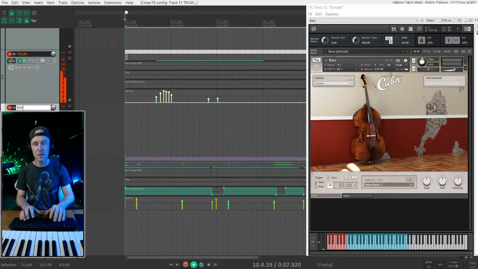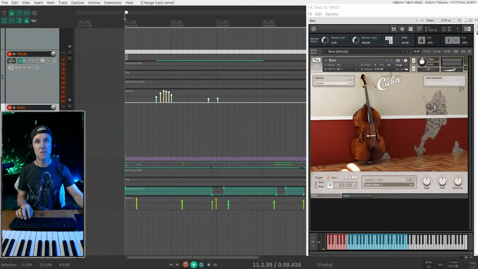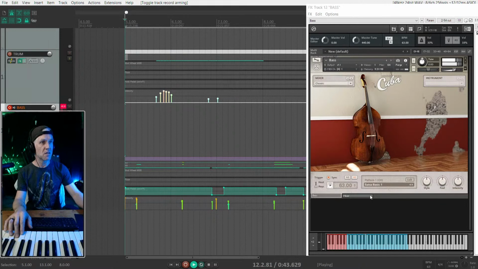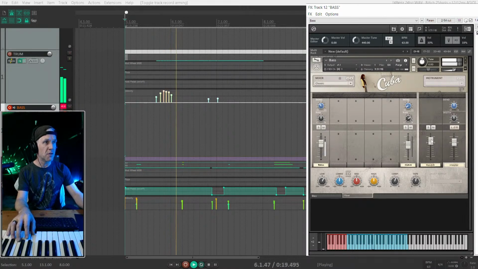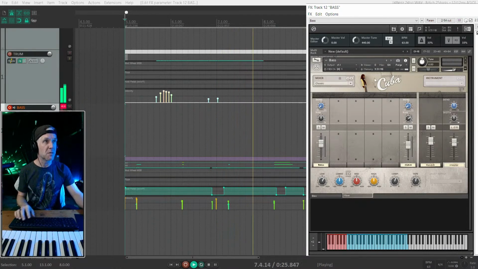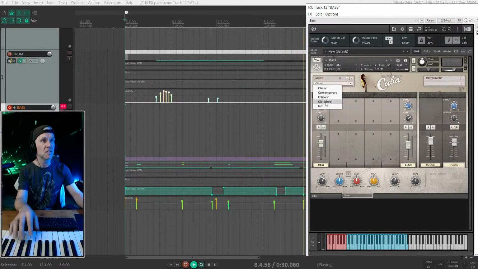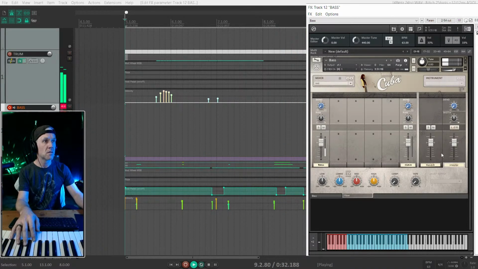Okay, let's rename this bass pizzicato. Oh, it's a lovely sound. Okay, great. There we go, good. We're going to do well with that. Okay, I want to get rid of the reverb on this. I want this to be a little bit more of a tighter sound. So let's try and find a mixer preset that is dry. That's what I'm after.